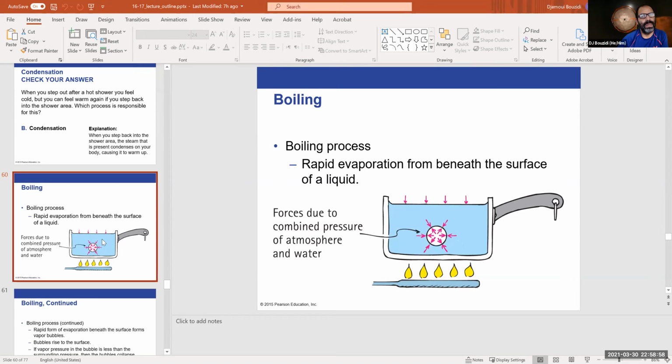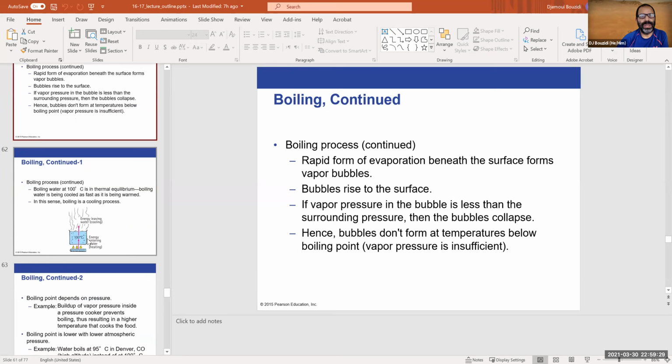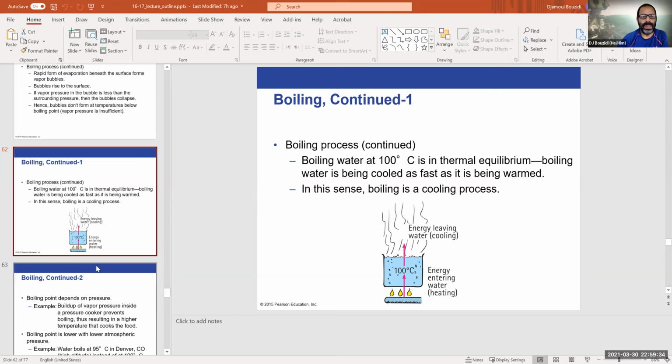So this is not necessarily what I was talking about at the beginning, which is a slower process, the one which is a convection. In this case, the temperature has reached so high a point in the contact that it changes phase from liquid to gas. And this gas is the one that is rising now in the form of bubbles. So all of this is just the explanation of that, and you can actually follow the bubbles as they rise and they puff, and then more and more form underneath.